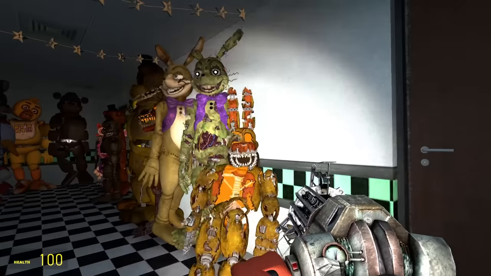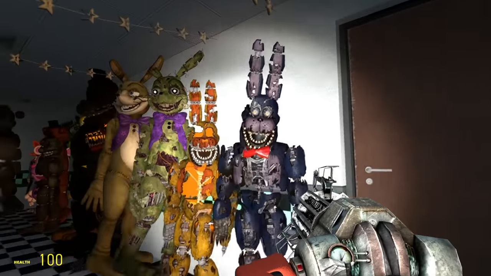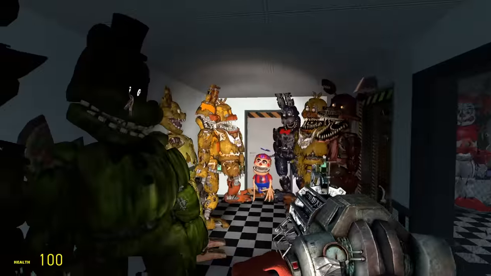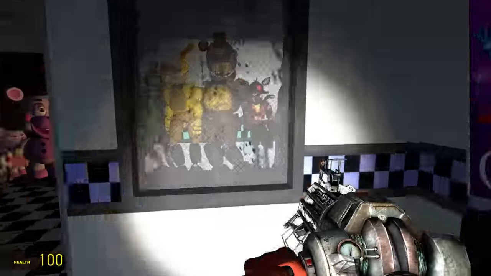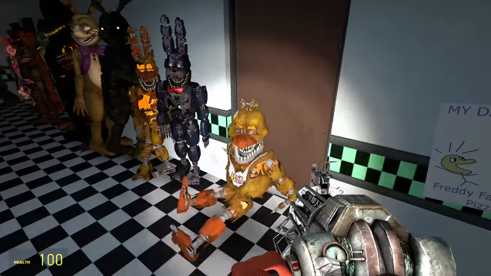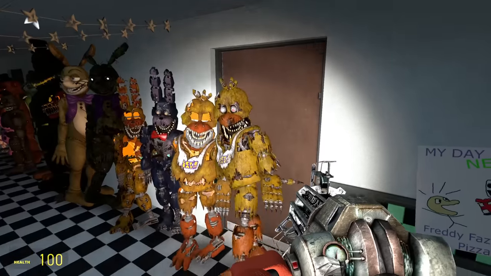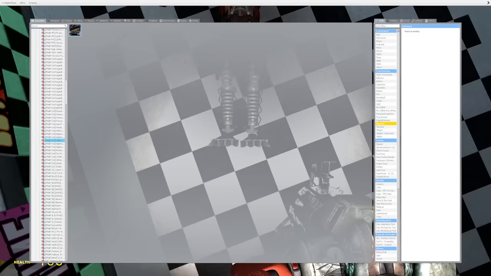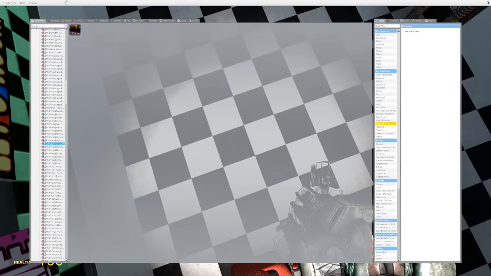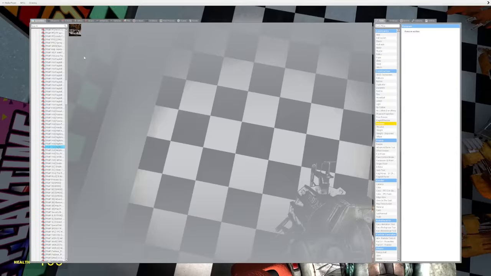But anyways, we got Jacko Bonnie, Nightmare Bonnie. I know I technically spawned in these guys over here, but I can't just skip. They're ragdolls. I don't care if they're basically the same thing, just smaller. I'm just gonna keep on going. All right, Nightmare Chica. So Jacko Chica, Nightmare Chica, Nightmare Foxy, Nightmare Fredbear. All right, Nightmare Freddy.